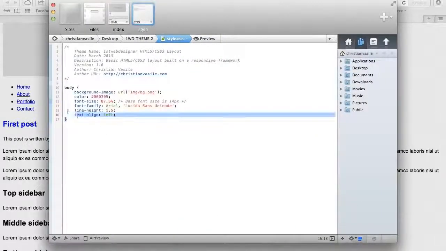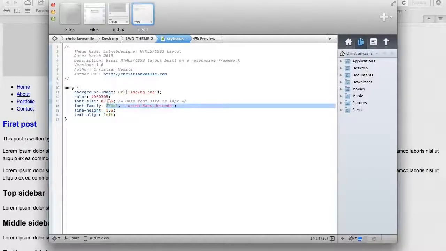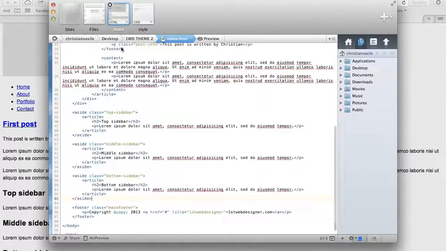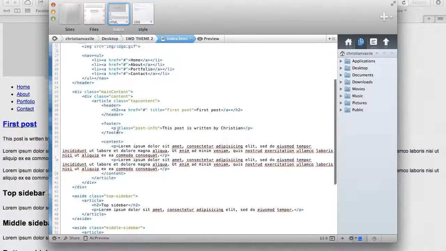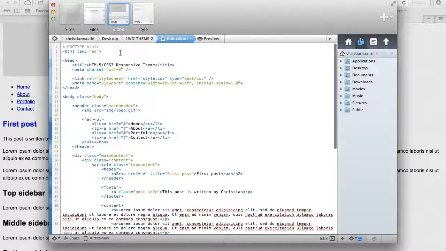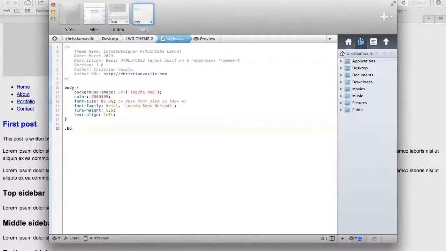This is something that you can just copy and use all over the place, besides maybe the line height. Maybe you don't like that and you have to modify the font, the font size, the color and so on. But these are the things that you probably would want to have in every page. And what you need to do now is go back here and start with all the classes that you have, we don't have IDs. Just take it from the first one. The first class we have is body. So let's go and style the body.